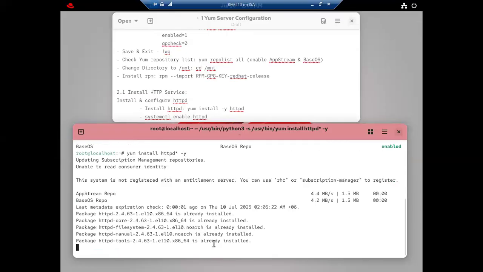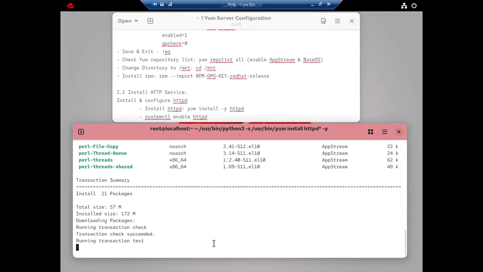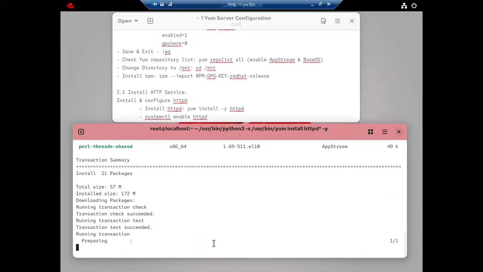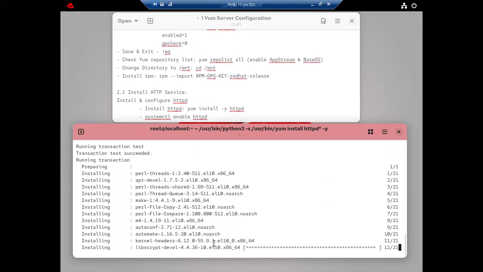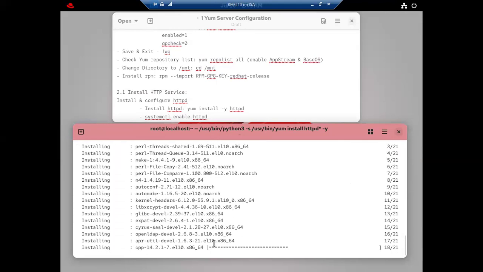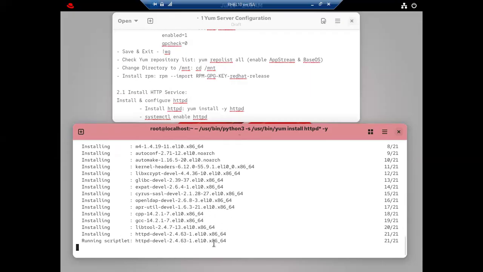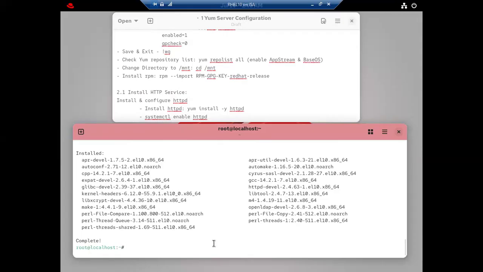Now we can see that our yum repository can install the httpd service. It will take some time. Our httpd service has been installed in our system.